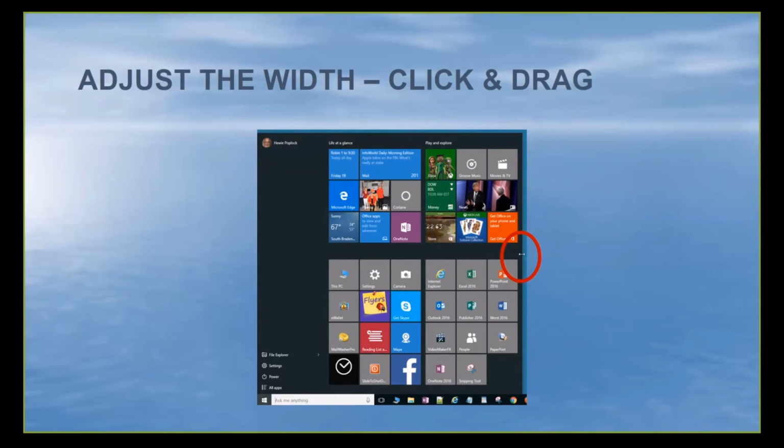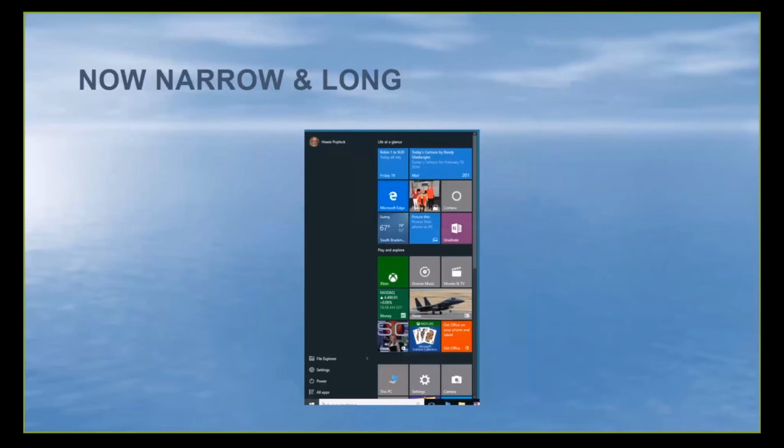You can drag it to the right and make it larger, or to the left and make it smaller. So what I'm going to do is make it smaller. And when I do that, it has one column. And that column now is longer, and I have to scroll down to see more of them. So I really like the two column part.